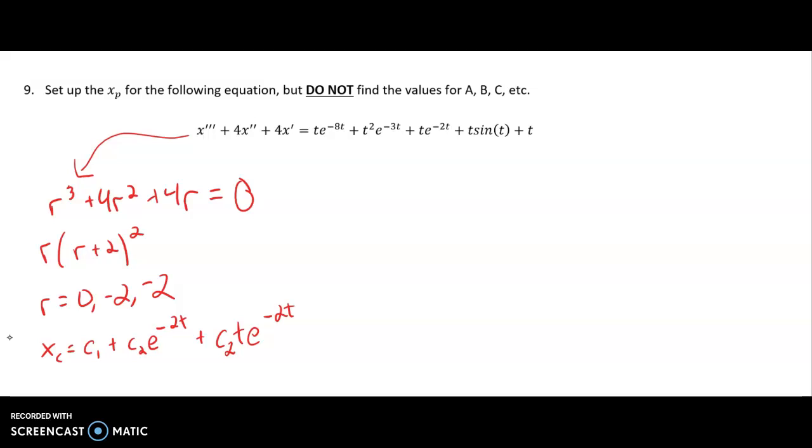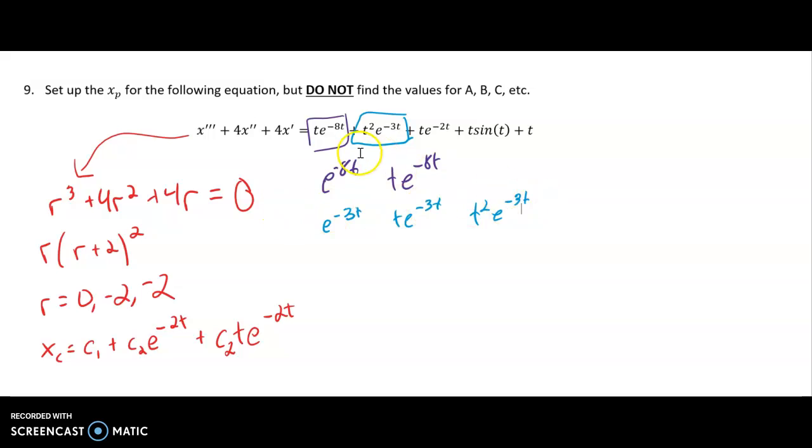I guess I'll go in order. So we'll do that one first. That would require an e to the -8t and a t e to the -8t. Let's go to the next one. Because I remember, I derive this until it either goes away or repeats, and then I take all the different pieces that it derives to. So that's those two pieces. The blue one right here is going to have an e to the -3t, a t e to the -3t, and a t squared e to the -3t.